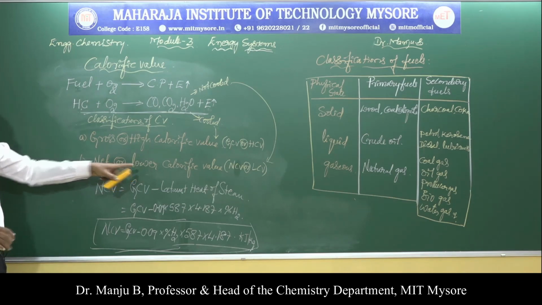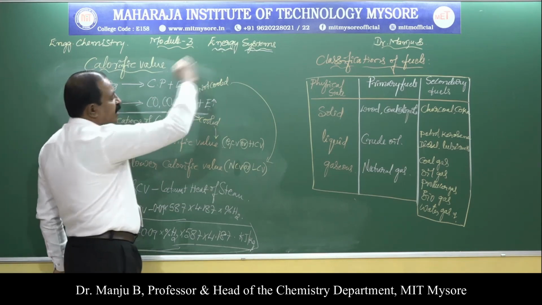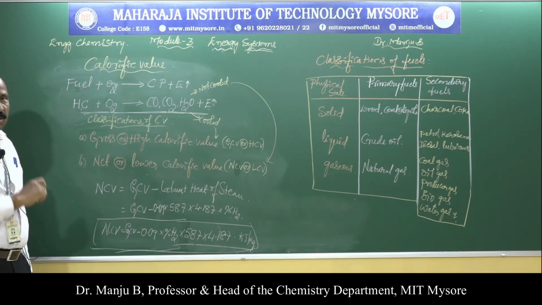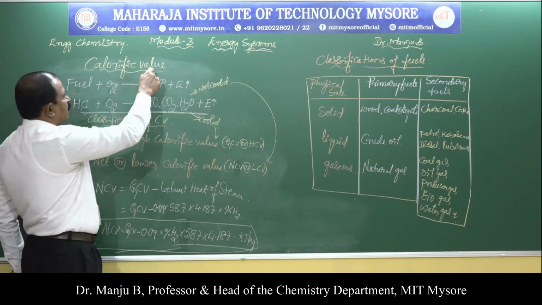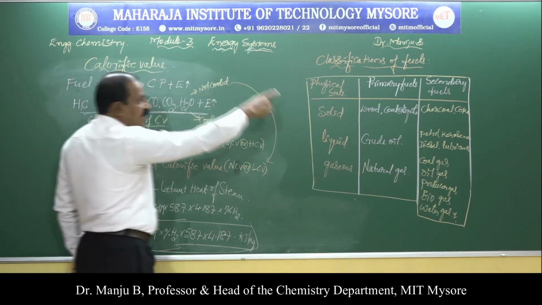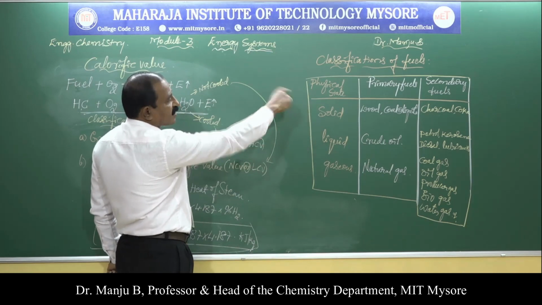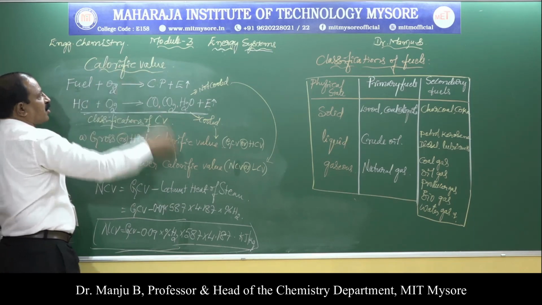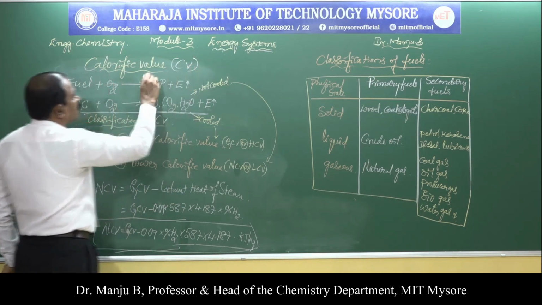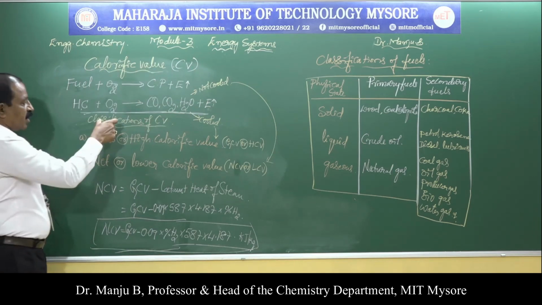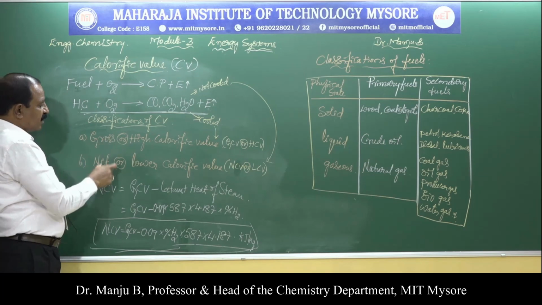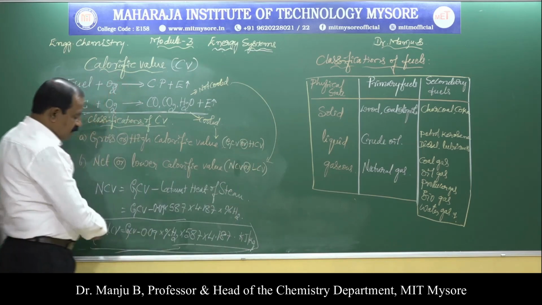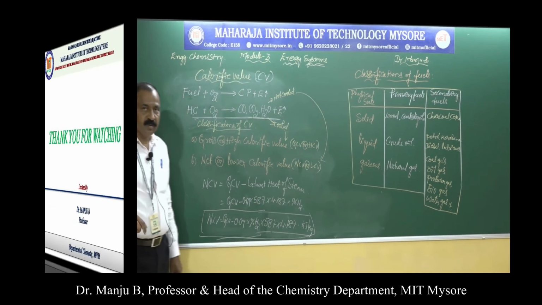Now that is about the energy systems. The energy systems have 3 subheadings: chemical fuels, fuel cells, and solar energy. Under chemical fuels: the definition of chemical fuel, classification of fuels on the basis of occurrence, on the basis of their physical state with examples, and then calorific value. Calorific value, CV: its definition, then classification of calorific values, gross and net calorific value, GCV and NCV, or HCV and LCV. This is the equation to calculate net calorific value.